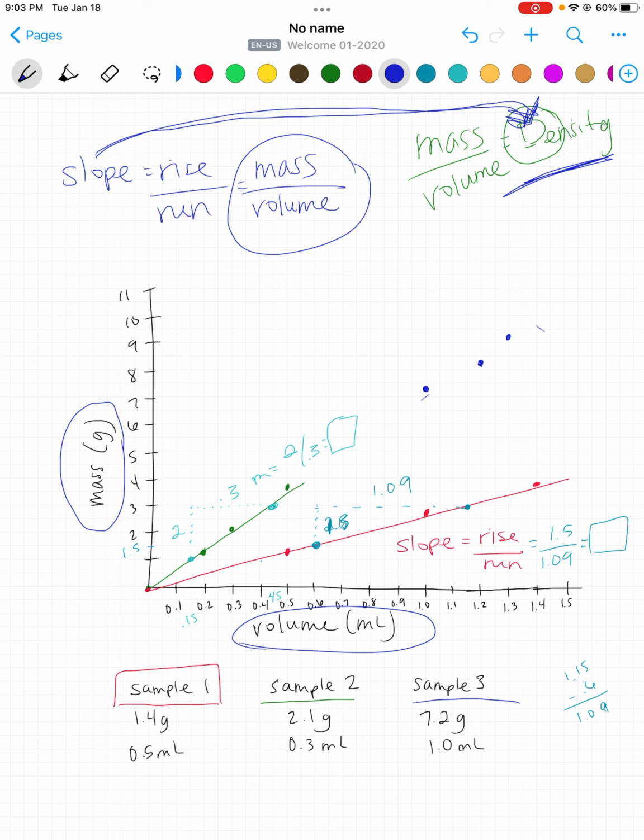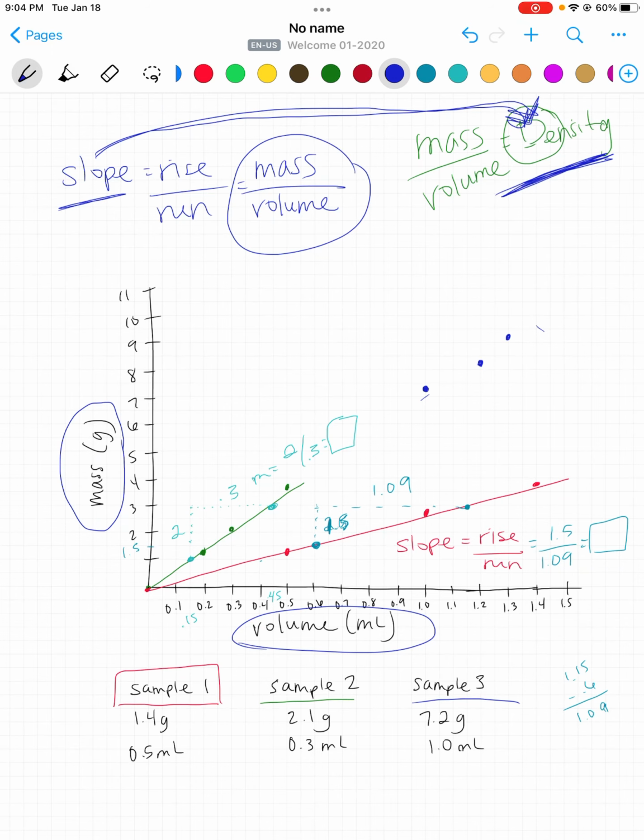The reason we plot several dots on a graph, draw a line of best fit, and then take the slope, instead of just taking one data point, measuring the mass and the volume, dividing and going with that density, is that we're using extremely small numbers here, so our chance of being accurate is very small. If we can look at a larger data set, plot some points, and draw an average line, it's going to give us a much more reliable answer.